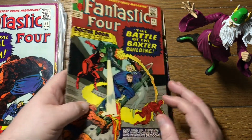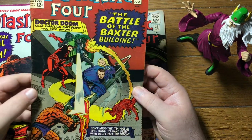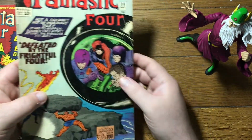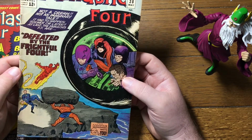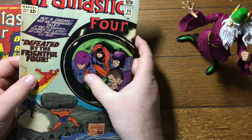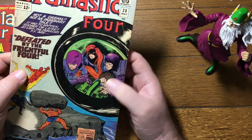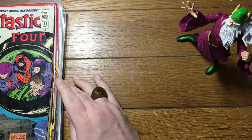Here's number 40. Battle of the Baxter Building with Daredevil. And the last book in this box, Fantastic Four 38 with the Frightful Four. What do we got here? The Wizard, Medusa, Sandman, and Paste-Pot Pete. Is that who the four were at that time? Well, anyway, that is it.